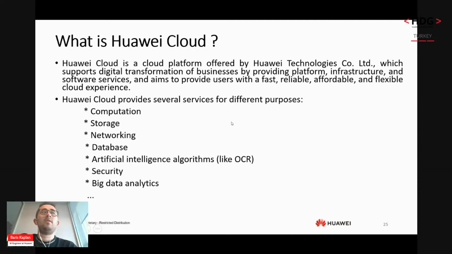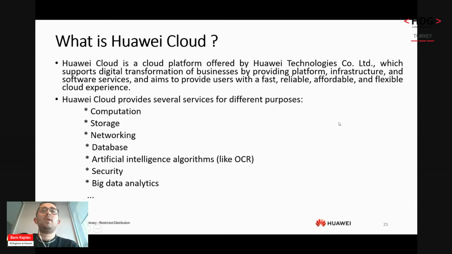So, what is Huawei Cloud? We develop an AI application, for example, but we generally develop it in our local computer, and we need more resources and an environment that can handle such big resource intensity in AI applications. As I said, AI applications require a lot of resources. So we need a cloud-like environment, and I will introduce Huawei Cloud now.